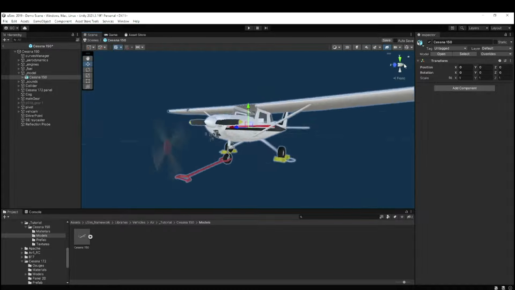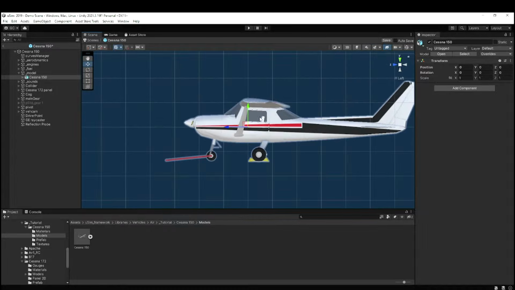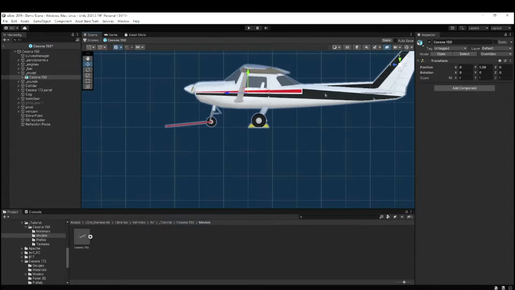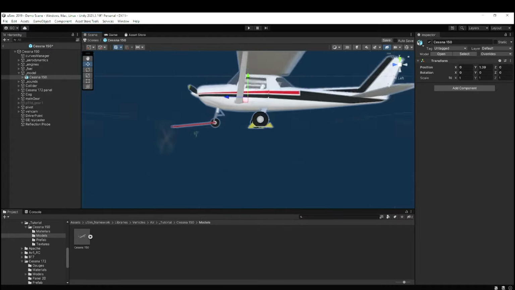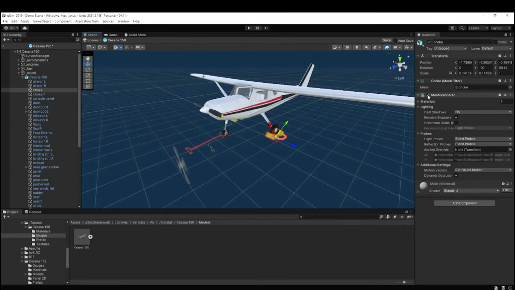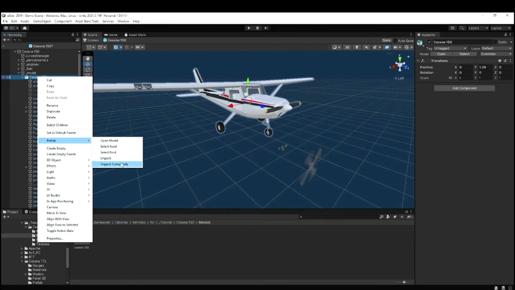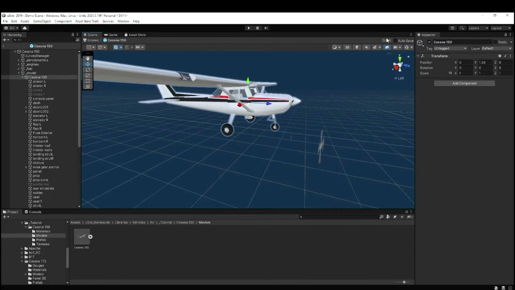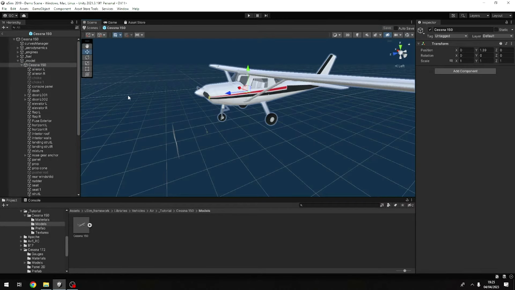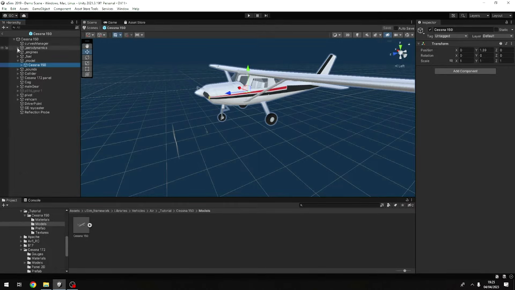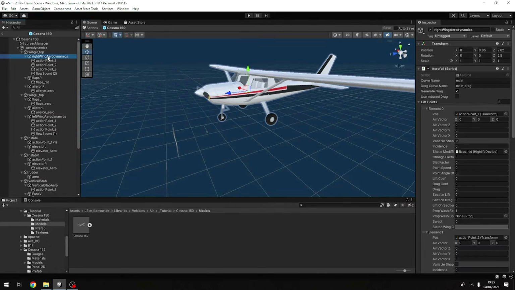Switch view to isometric and make sure that the axis gizmo is set to pivot. Start setting up the aerodynamics reference points.